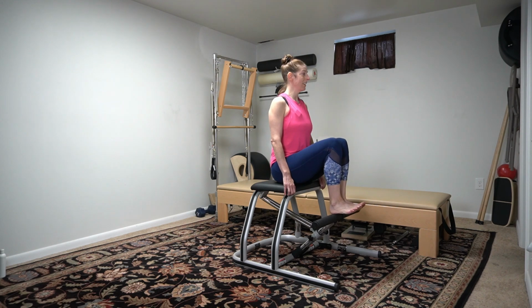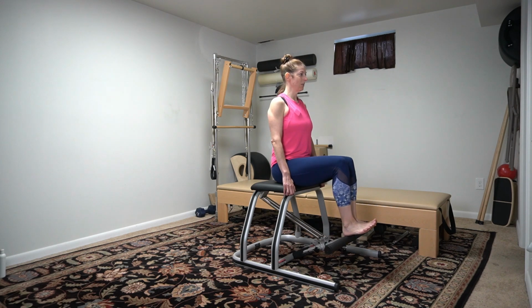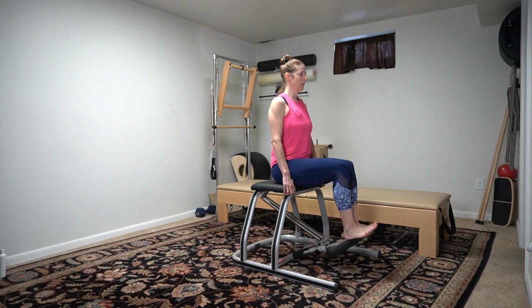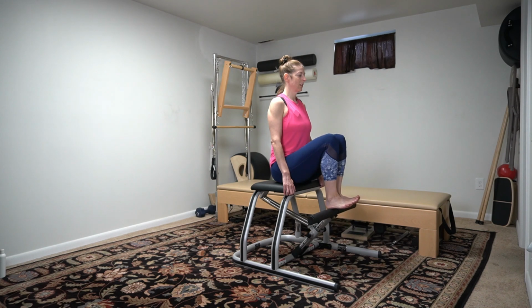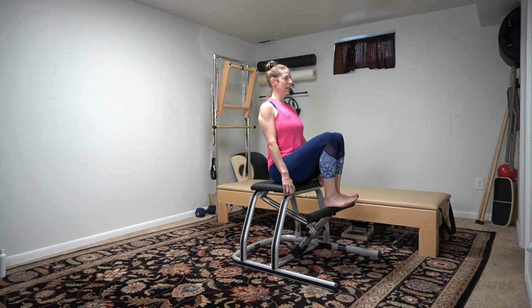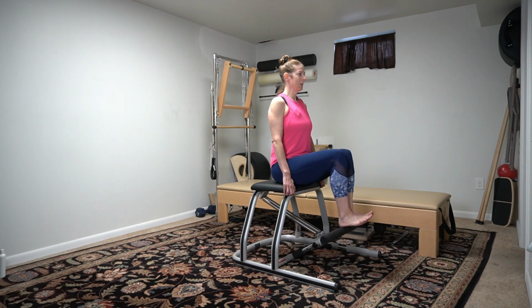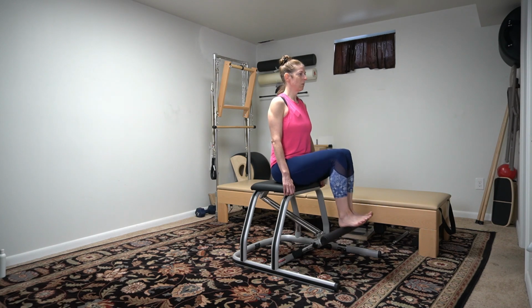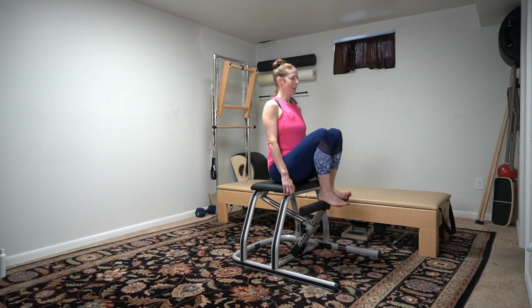Ankles and knees together. Press down, 2, 3. Toes to the sky. It's like you have a big flex in your ankle. Keep that belly pulled to your spine. No leaning. When you're ready, let's speed it up. Down, up 1, 2. Yep, keep going and pulling that belly in. Trying to get as much length as you can. 3, 2, 1, and stop.